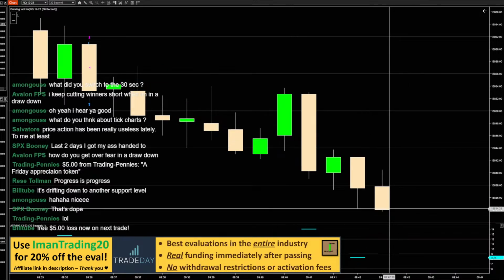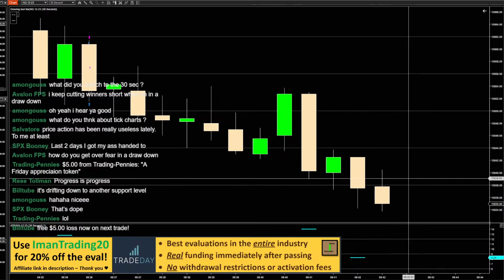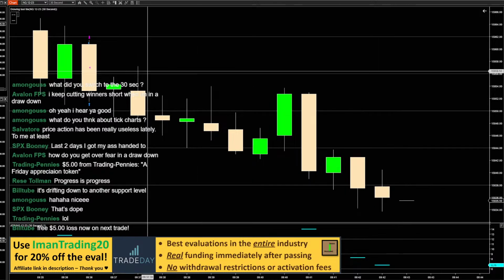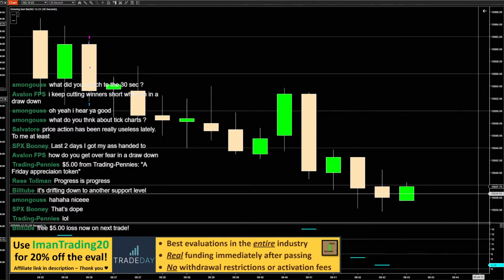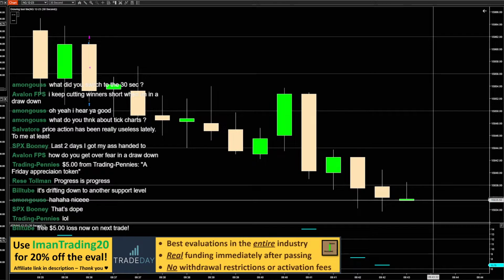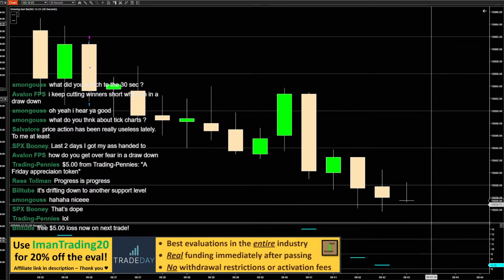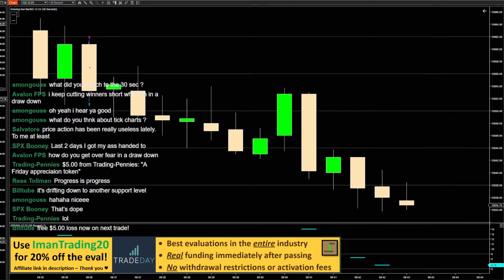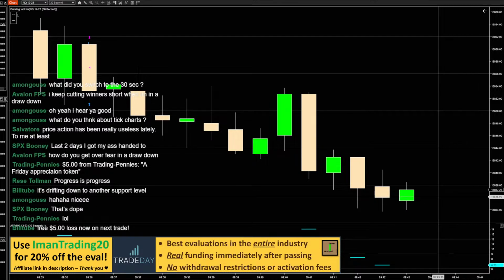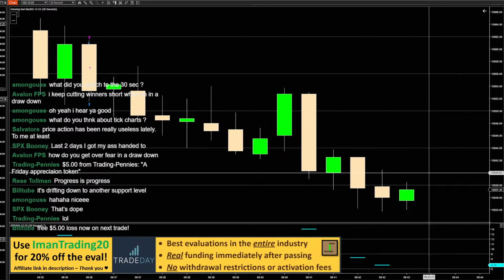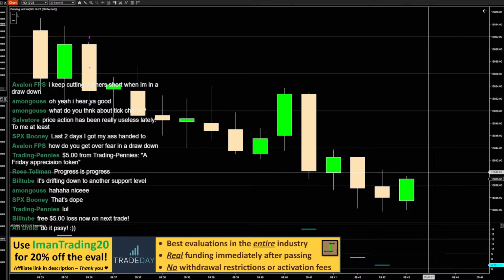Tempted to buy right now. 34. Target 38. Stop loss 30. Just because it just keeps doing the same thing. But really don't want to be trading when it's like this. I guess it would have worked. Long again. Target 40. See, but I don't really like 40 because... Alright, never mind. It would have hit.